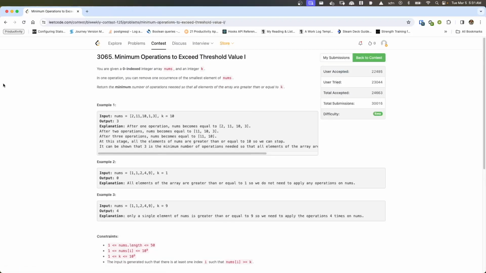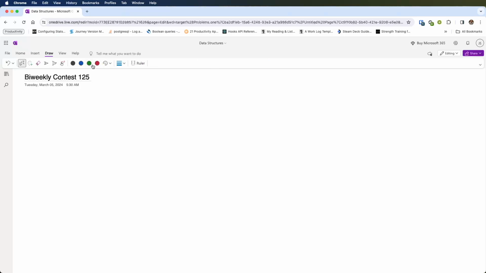Okay, minimum operations to exceed threshold value. So we're given an integer nums, and integer k. In one operation, we can remove one occurrence of the smallest element of nums.